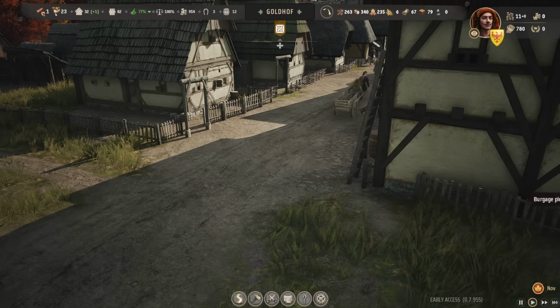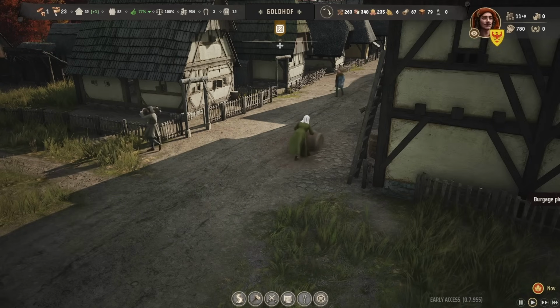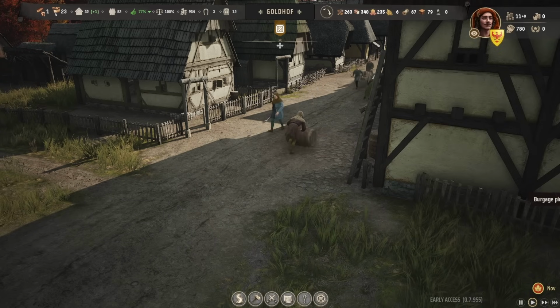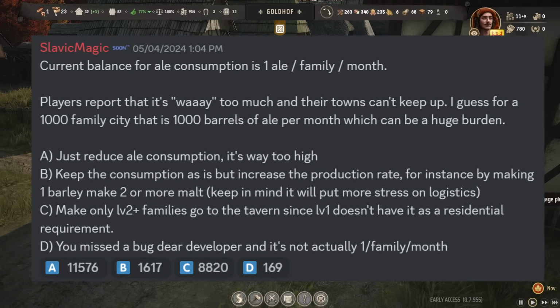Ale is also something that needs to be worked on. Early on, it's easy to get a ton of ale, enough to use and sell off the extra to make a lot of money. But in the late game, it is hard to get enough, even with barley farming with fertile soil. And if you're playing on harder difficulties, not having enough can be devastating. There was a poll on Discord on what should be done, and it seems more people preferred a smaller ale consumption, but let's hope a happy medium can be achieved.